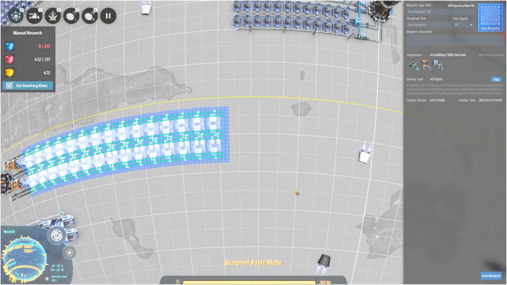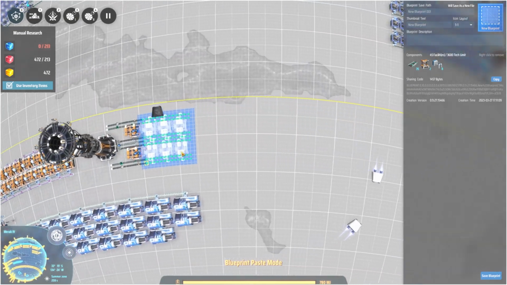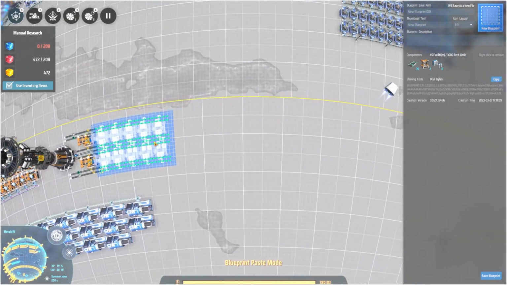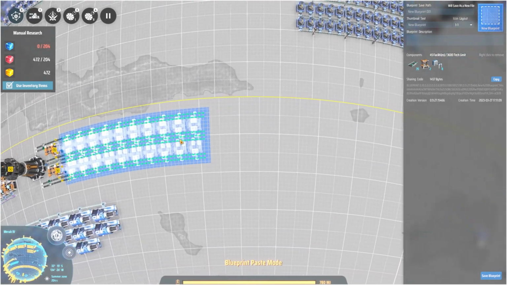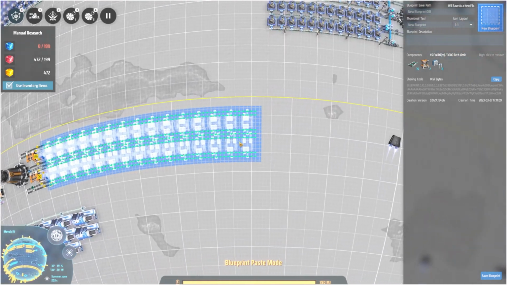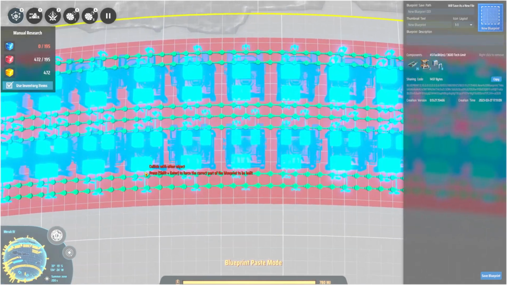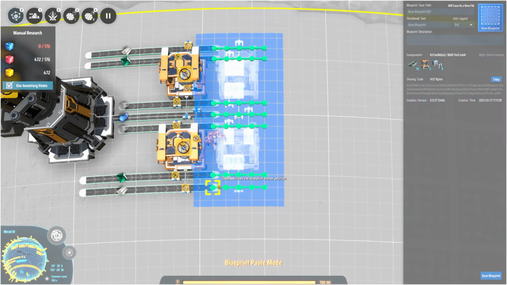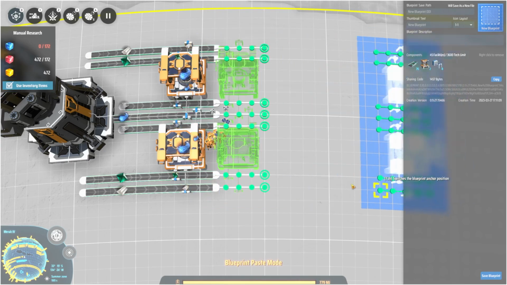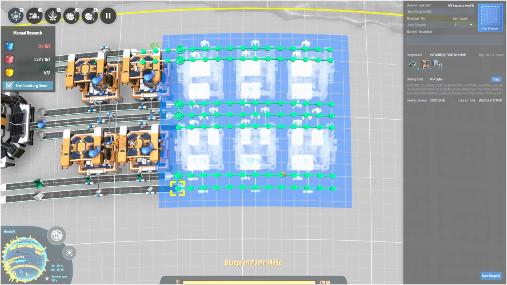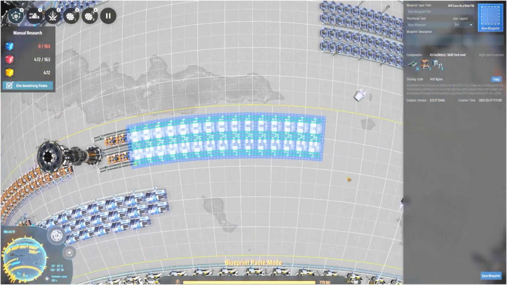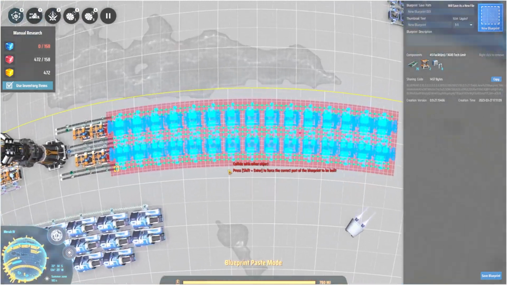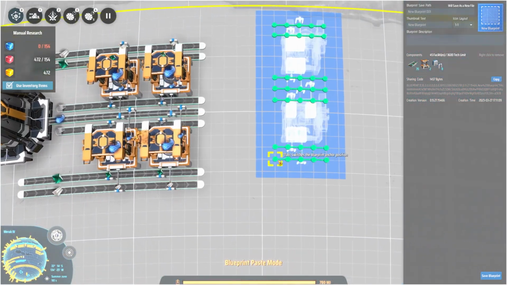It would be kind of nice to see in the blueprint how many assembly machines you have, but it doesn't show it. Why is that happening?